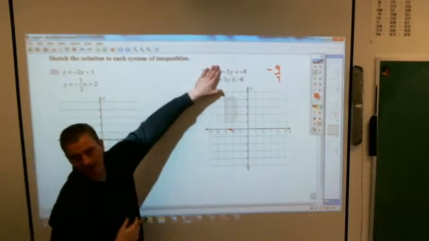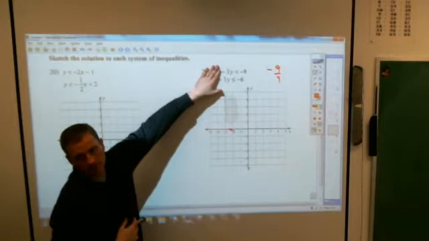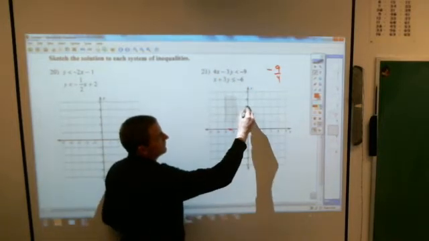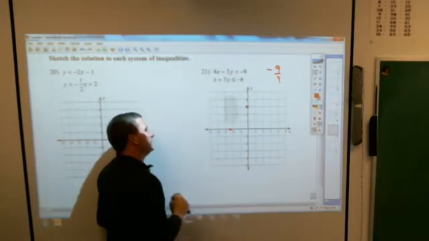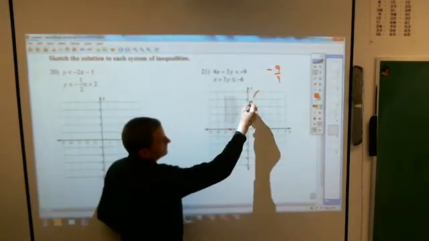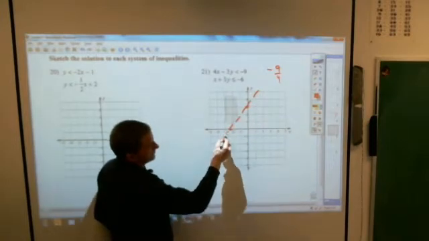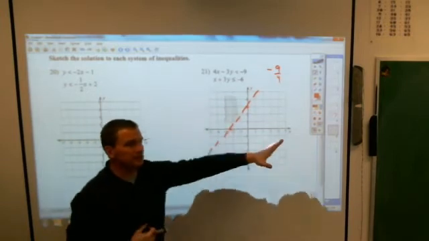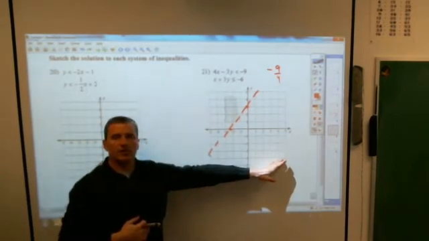Where does this cross the y-axis, Riley Harrington? Positive 3 on the y. Positive 3, because the negative 3 and the negative 9 is positive 3. Is it a colored in or dashed line, Riley? Dash. It's dashed because it's not equal to. And what side of that? Am I going to shade the top side or the bottom side? Winkleman?